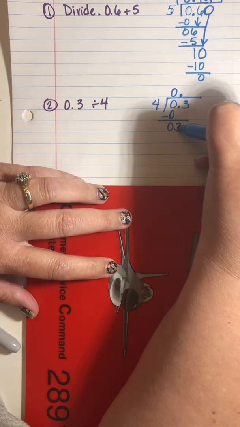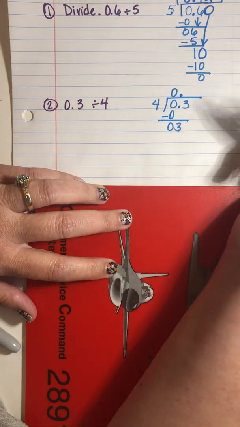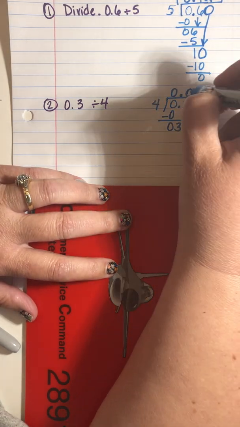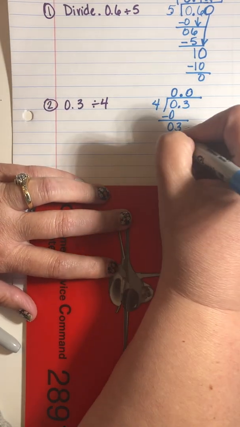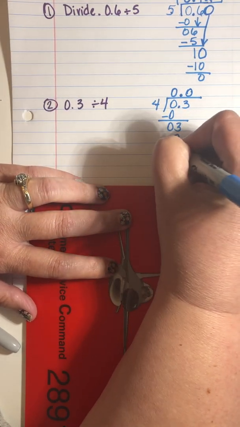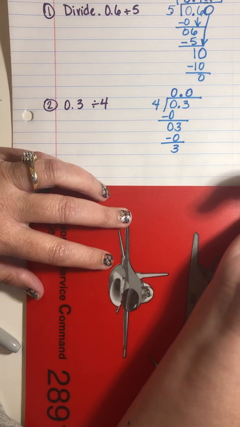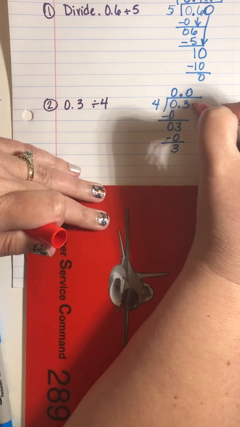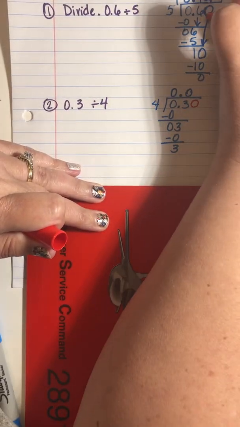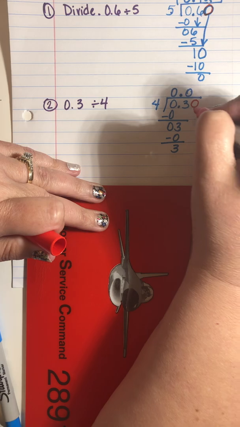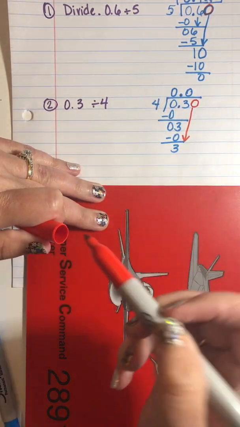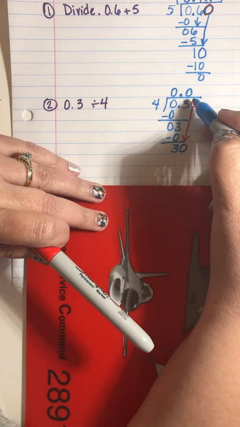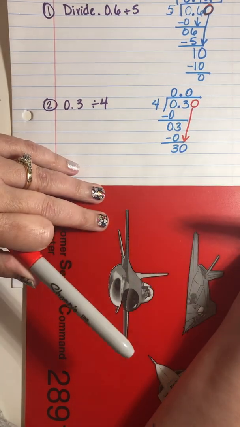So 3 divided by 4 is 0. 0 times 4 is 0. Subtract, and I get 3, which again looks like it should be a remainder, but we don't do remainders in decimal division. So I'm going to throw in another 0. I'll put it in a different color. I probably should have done that up above to make it stand out. I'm going to bring it down to here. I just added that 0, and it doesn't change my number at all.